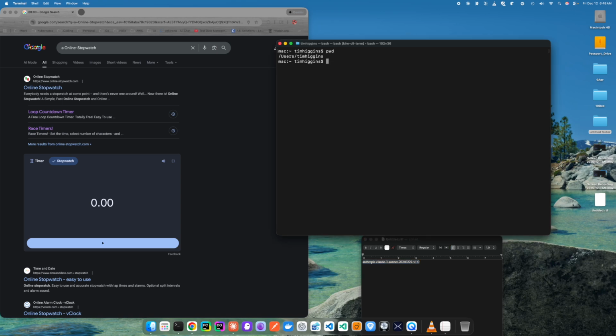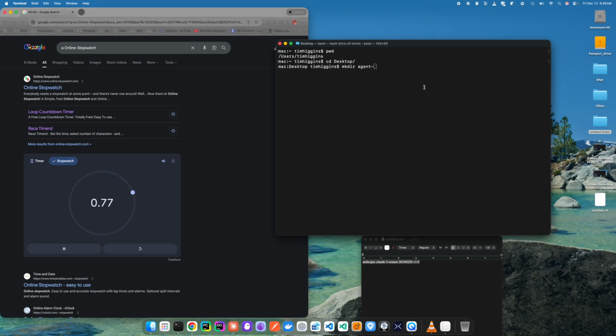So first thing I'm going to do is see where I'm at, and I'm going to say, let's create a folder on my desktop. Fair enough. We're going to make a directory and we're going to call this agent test. And that's fair enough for me. Oh, I'm sorry. I'm cheating. I forgot to start the timer. Okay, so no time lost. All right, so make directory agent test. Okay, cool. So now we're going to cd into agent test. And then from there, we'll make sure it's empty, which obviously it is because we just created it.